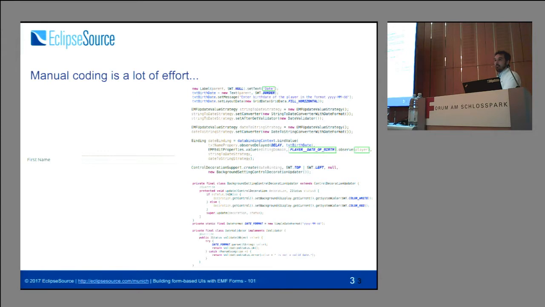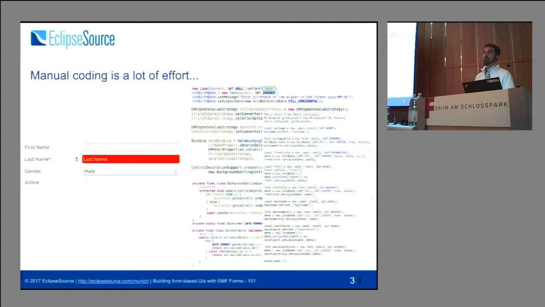Now, let's assume you can reuse this code somehow, which you hopefully do if you create the next text control. Even if you do that, if you extend the form a bit and then have 4 controls in a row, the next thing you have to deal with is layouting. And the layout code just for the 4 controls on the left side would pretty much look like this. So it is surprisingly much effort.